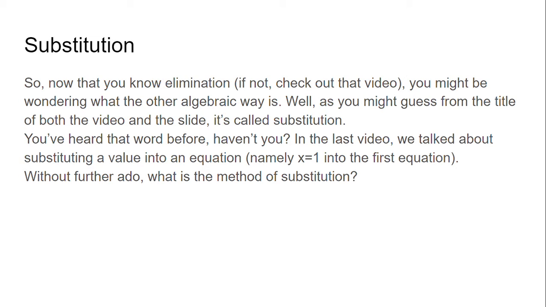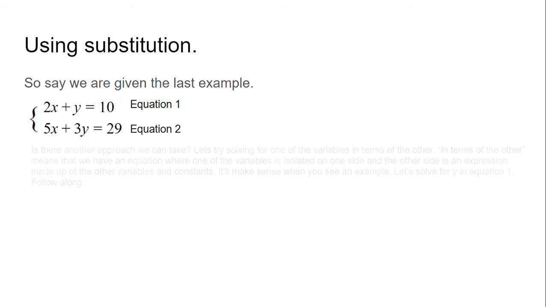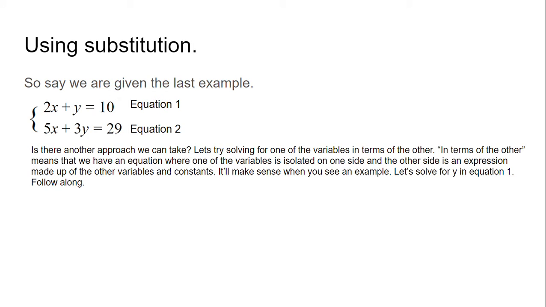In the last video, we talked about substituting a value into an equation, namely x equals 1 into the first equation. Without further ado, what is the method of substitution? Using substitution, say we are given the last example. Let's label the equations again. Equation 1, equation 2. Is there another approach we can take?